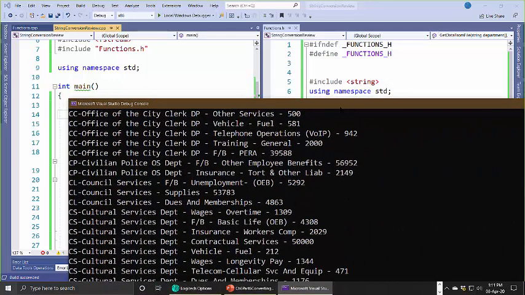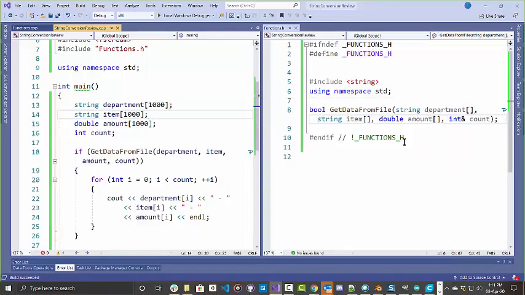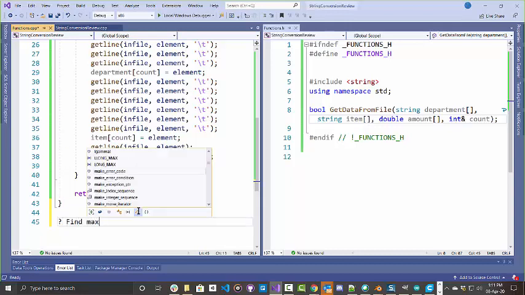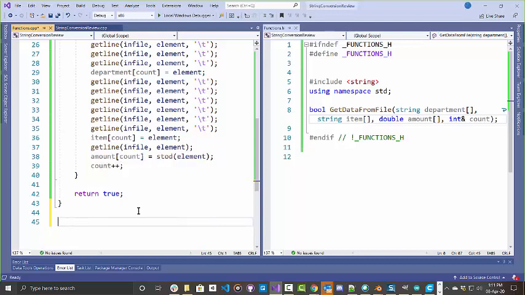So I'll pause there, and next time what we're going to do is figure out, we need a function that returns the largest, and probably just sends back an index int.